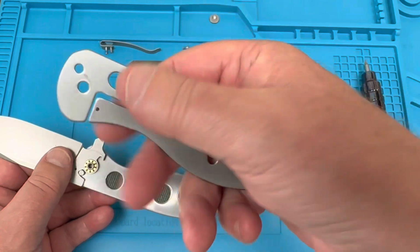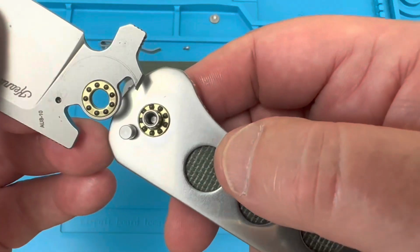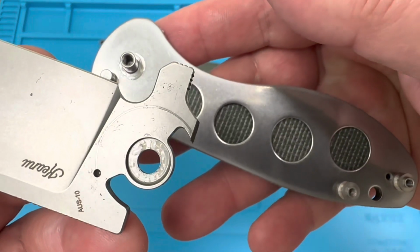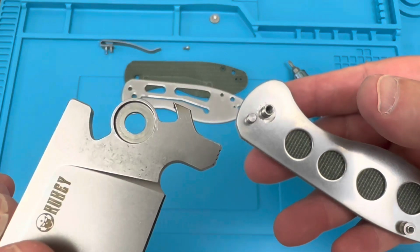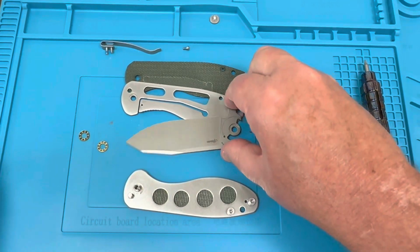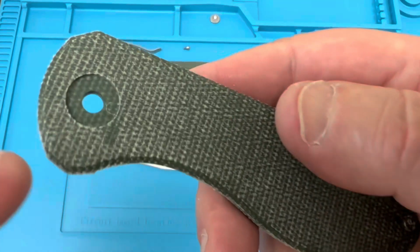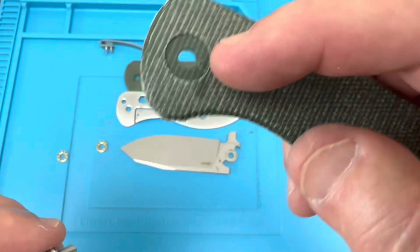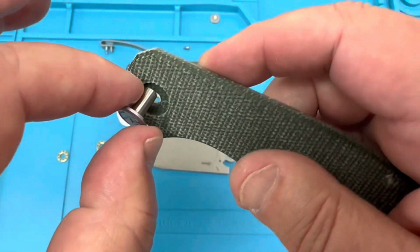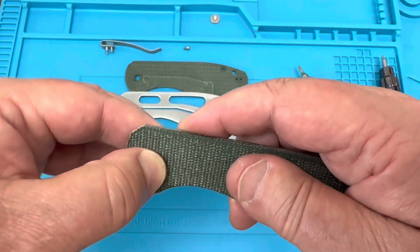It looks really clean, skeletonized through here. Weight reduction. We've got ceramic bearings all over the place. Other than that, there's a little bit of light lubrication, and it looks really clean. It looks good. That's it, folks. Pretty simple. Here is a little nub right there, machined on there, and underneath is a little nub that matches up to that. So that's how they keep this pivot from turning.